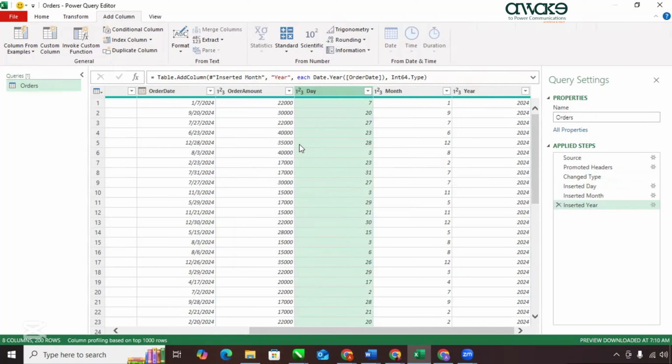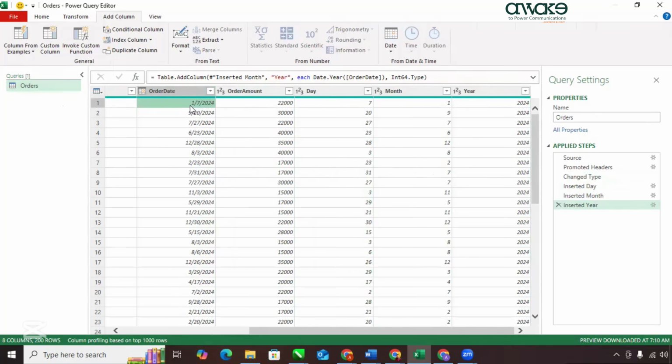So make sure you look at it because data cleaning is a must. Think of it like this. If you were building a house, you wouldn't start with cracked bricks, right? In the same way, before we build charts or dashboards or perform any analysis, we need to make sure our data is accurate, organized, and structured. That means removing messy formatting, checking for missing or duplicate records, and making sure columns are correctly typed, okay?